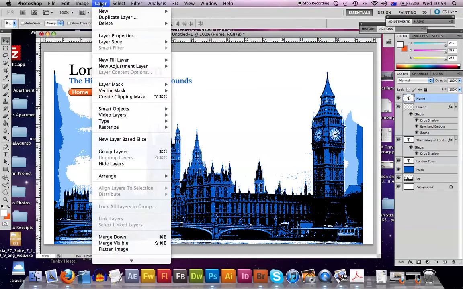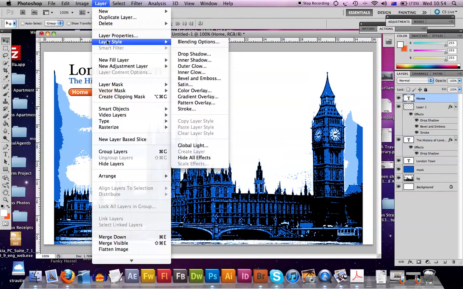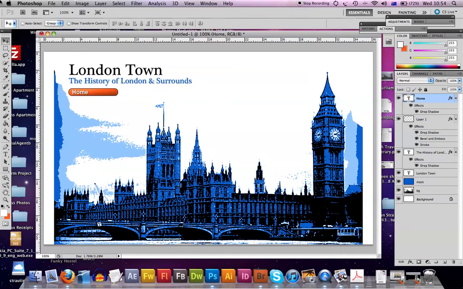And I'm going to put the slightest of drop shadows on it, just a very mild drop shadow again. 1 pixel, 1 pixel, 1 pixel. That's what I want. Actually make that last one 2. Whoa, hey, not 12, 2. Okay, now we've got a home button. Still think the text is slightly too big, but we'll move it up.